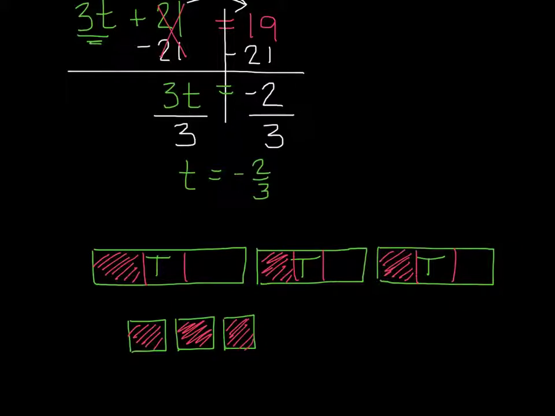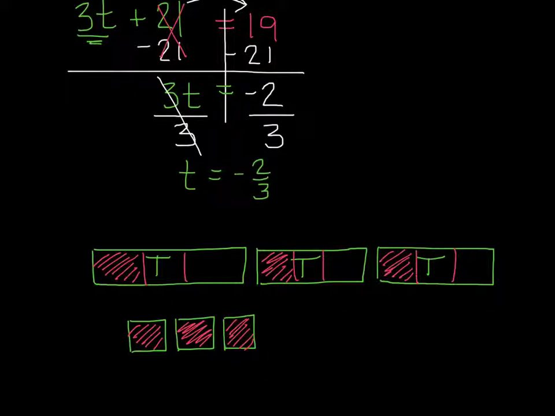Okay, now I've got 3 of these little 1/3 pieces of my original t's. Well, if I've got 3 of them, these 3 will make the original t, right? This is taking this thing, breaking into 3 pieces, but now I have 3 pieces, so really I have back what I started with, which is just t. If you take something and you divide it by a number, and then you multiply it by the same number, you get whatever you started with times 1. You get whatever's left in the denominator. So that's why we say sometimes that these cancel out.